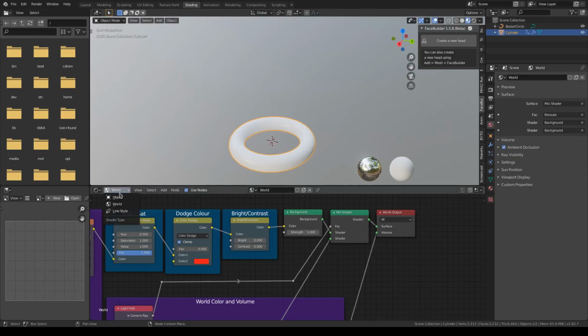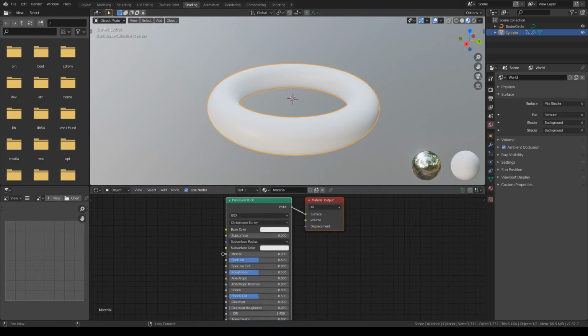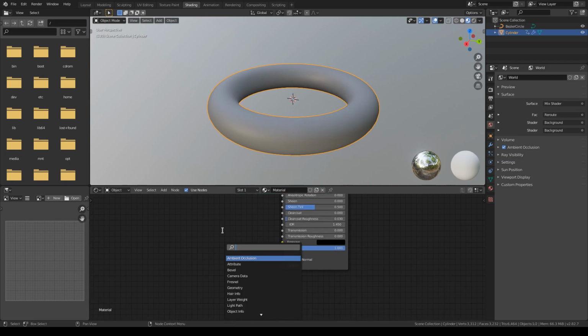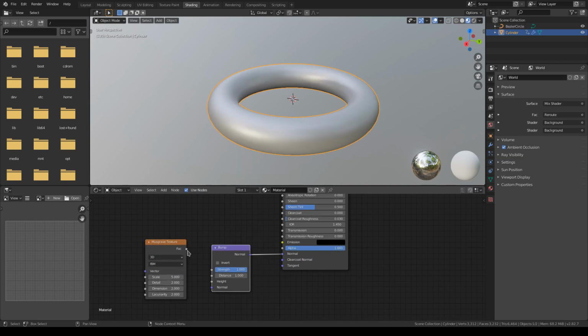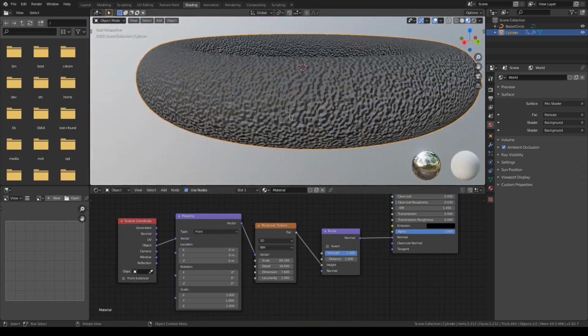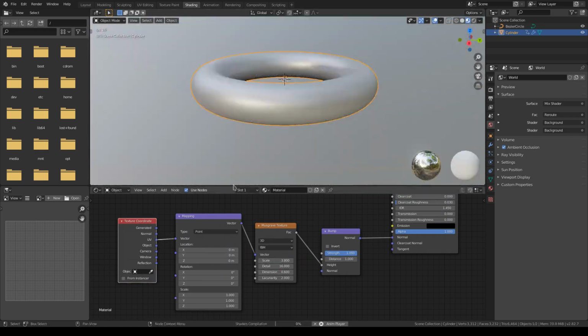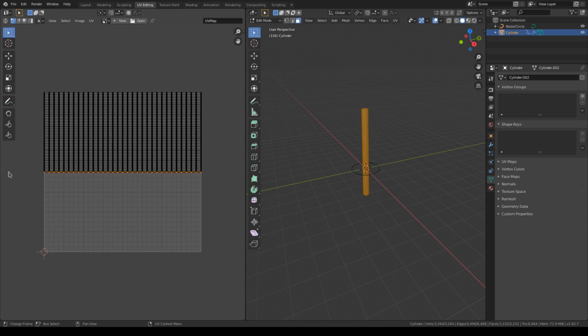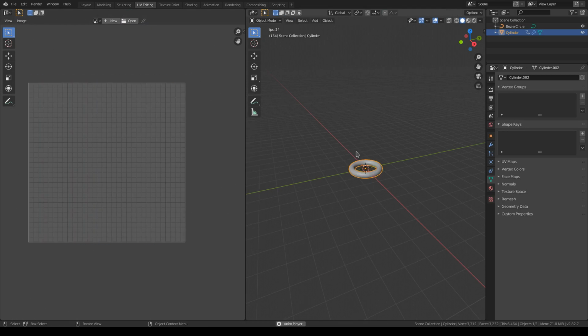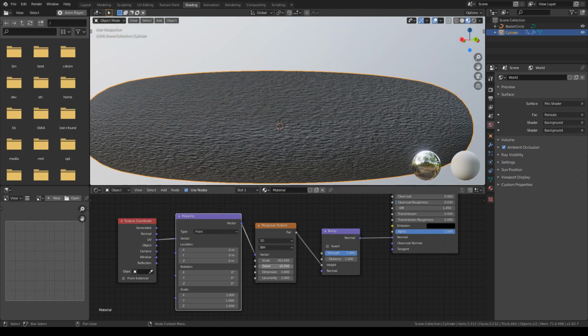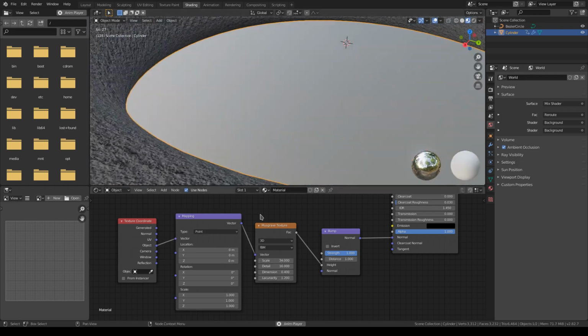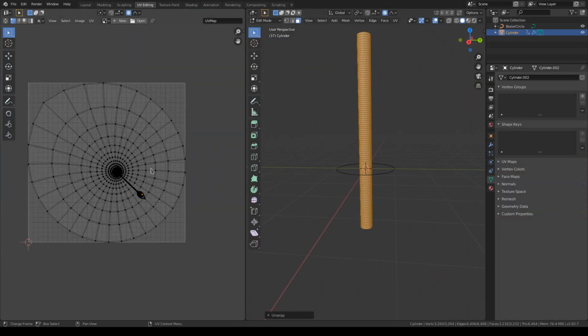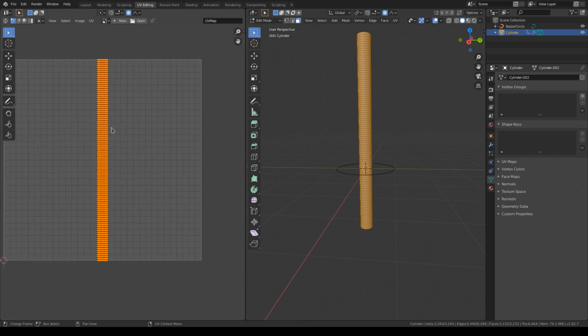I'm not going to go too much into the texturing part of this. Just your kind of generic, I have been really digging the Musgrave texture, so you just plug that into the height of a bump map, and then you put the bump, the normal, out into the normal of the BSDF that you're using. It's the UVs that have been really kicking my ass. I don't know, I just haven't spent enough time on them. I don't feel confident talking about them too much.